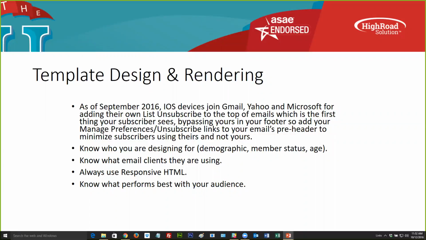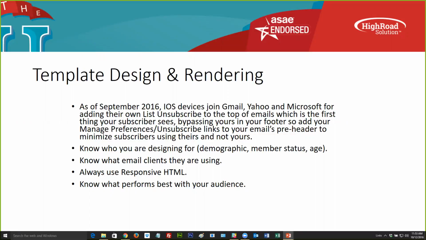And I know a lot of associations have bylaws. Hey, you can't opt out of certain communications because we're required to send these to you because of your membership with us and stuff. And bottom line is you can't make anyone get an email from you. You can try as hard as possible, but people still have that complaint button in that list unsubscribe. So it's just good to come to that realization and try to do what you can to minimize the chances that somebody could possibly get on your global suppression list or opt-out list.